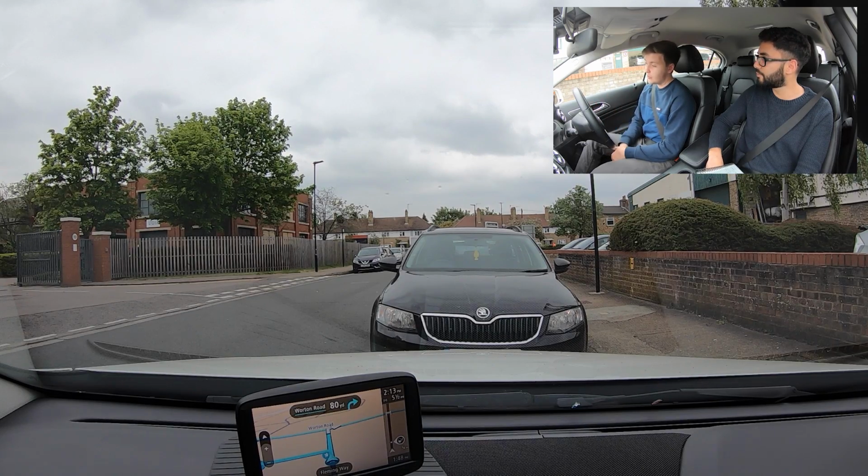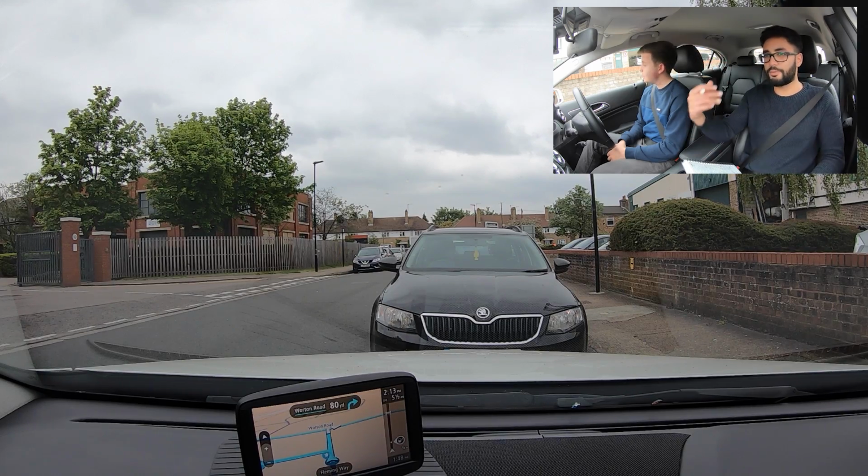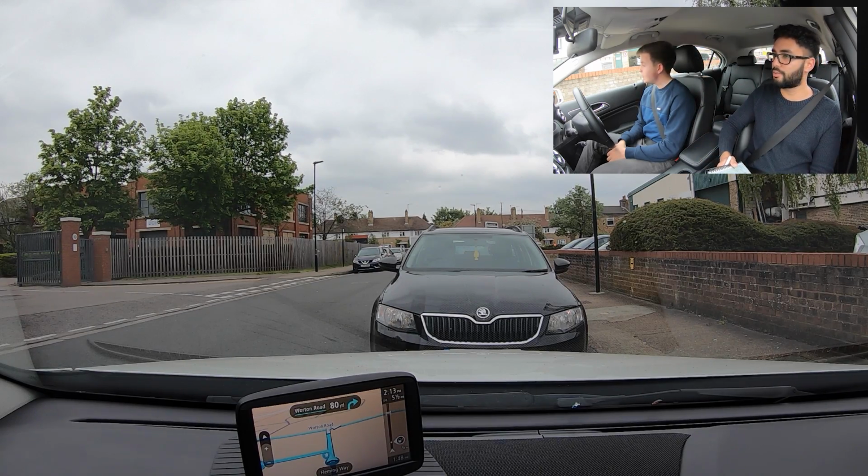A light, an orange warning light, would show up on the dashboard, and then you would know that there's a problem. Okay. Thank you. All right. Like I said, we're gonna reverse back a little and then drive on. At the end of the road, turn right.